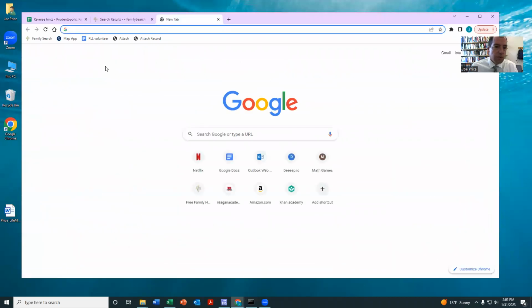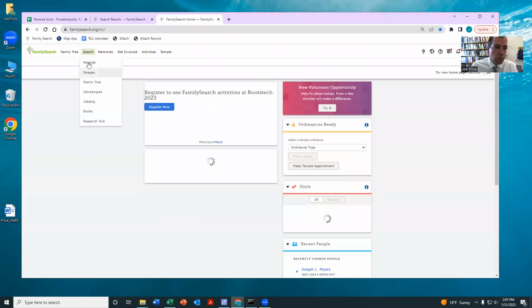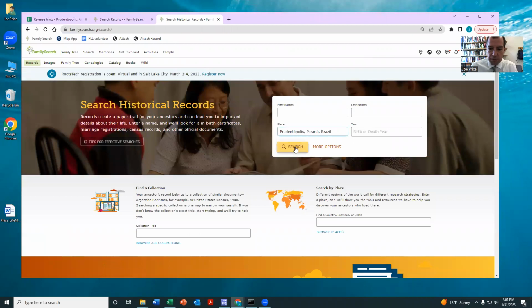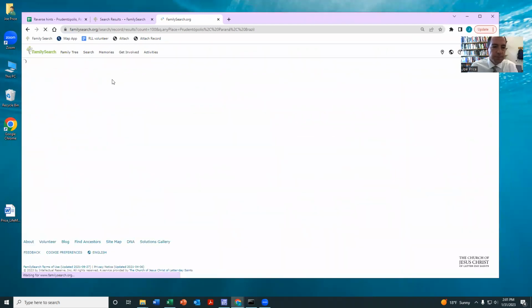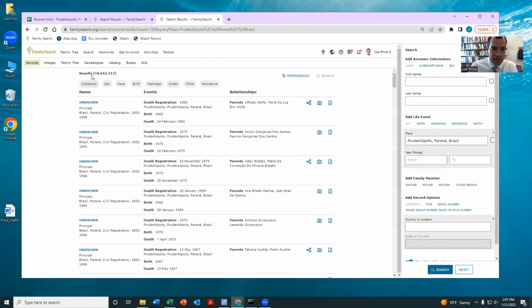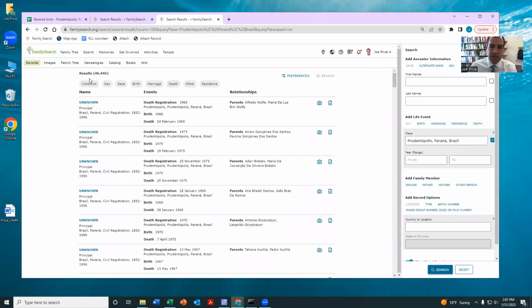And so what you would do is you would go to Family Search, and then you'd hit Search Records. And then right here under Place, you would put the place where they're serving. Okay, sometimes that'll happen. You just hit refresh and then you'll get it. Now notice this is 10.6 million, way too big for any project. So I'm going to just make it exact and then hit search. Still going to be a big number, but this will be manageable.